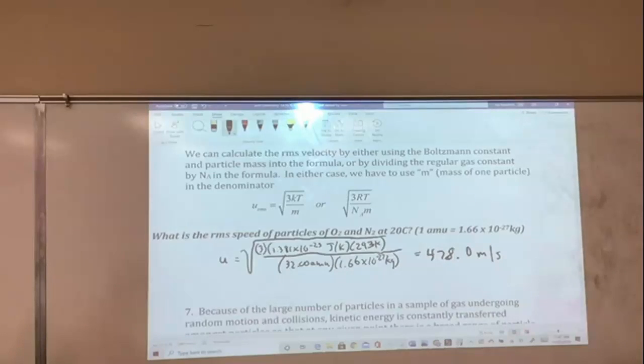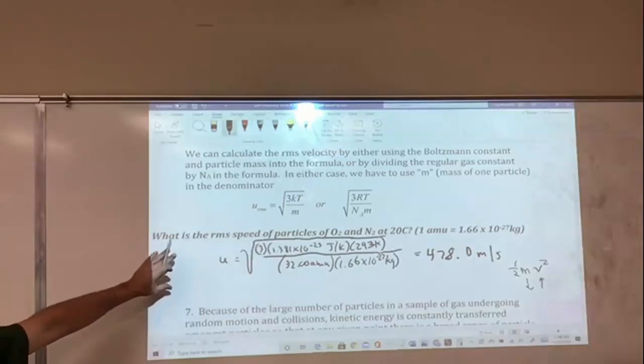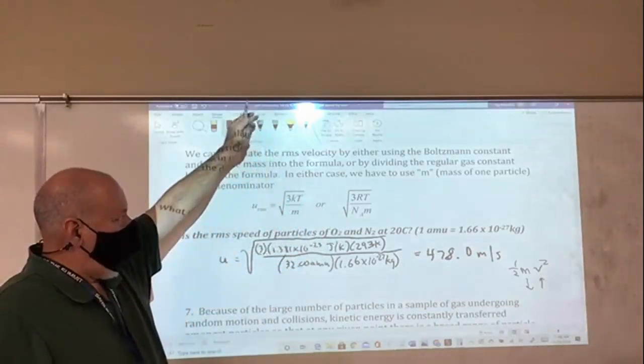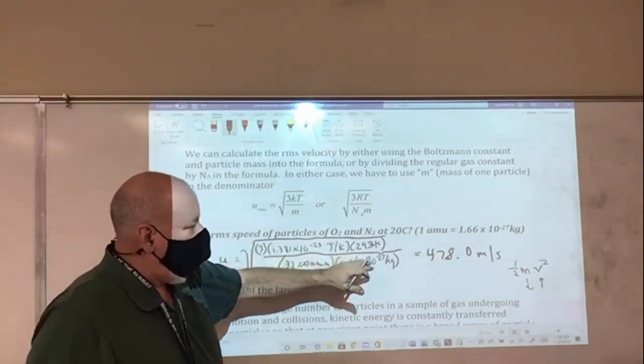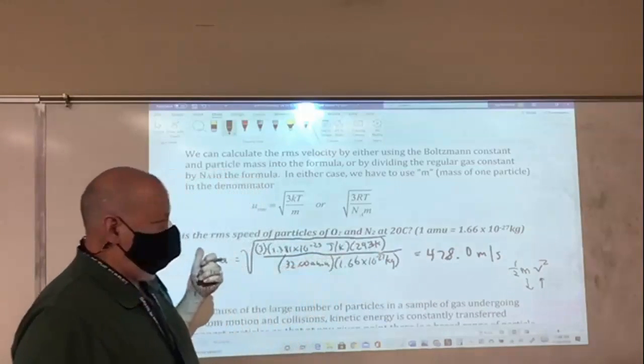And that's significant because we said that the way we resolve our confusion about how it doesn't make any difference what the particles are, it just matters how many particles there are as far as the gas laws go, is by saying the kinetic energy is 1/2 mv squared. If I decrease the mass, I correspondingly increase the velocity by the amount that will make the kinetic energy the same. Okay, so if these are both at 25 degrees, that and the helium above, and we actually calculated the energy instead of the velocity, we would find that the energy for both of those was the same amount of kinetic energy.